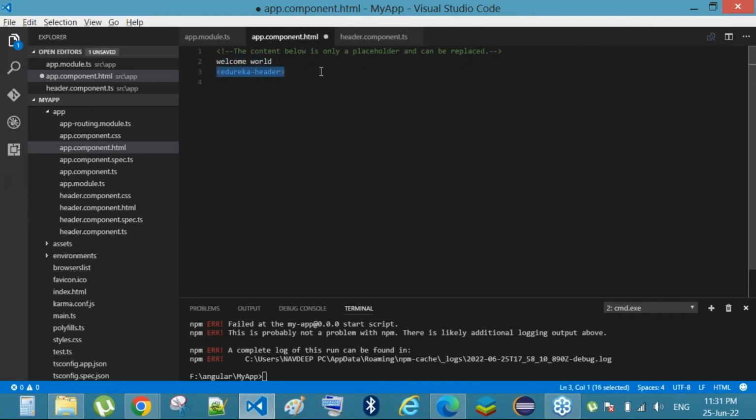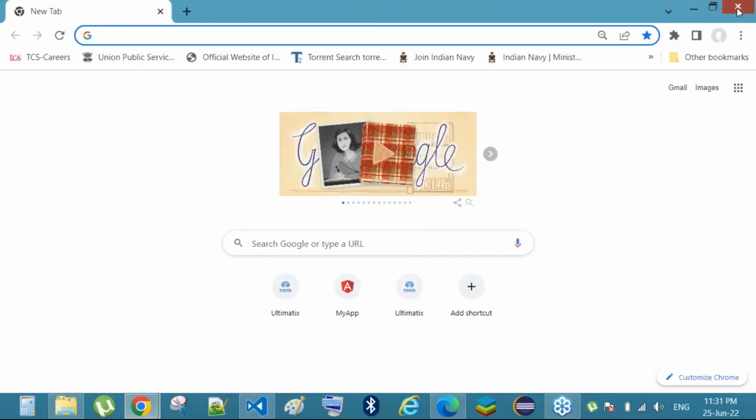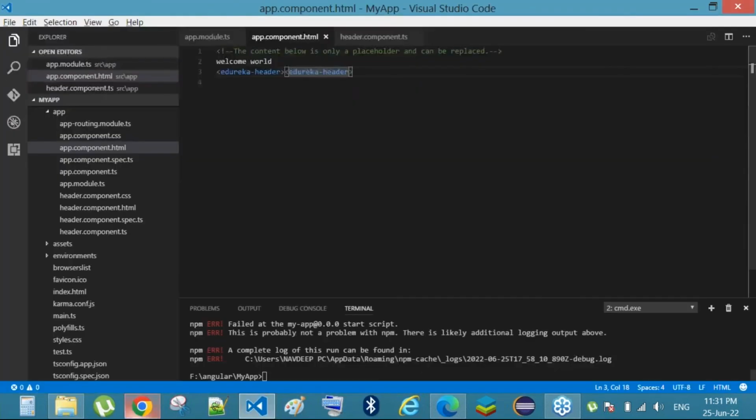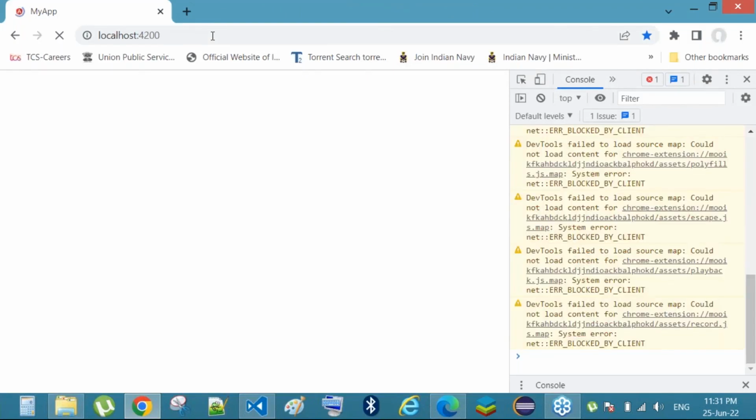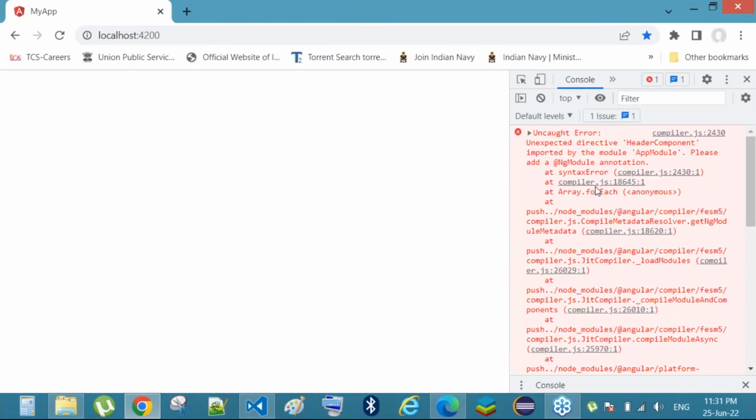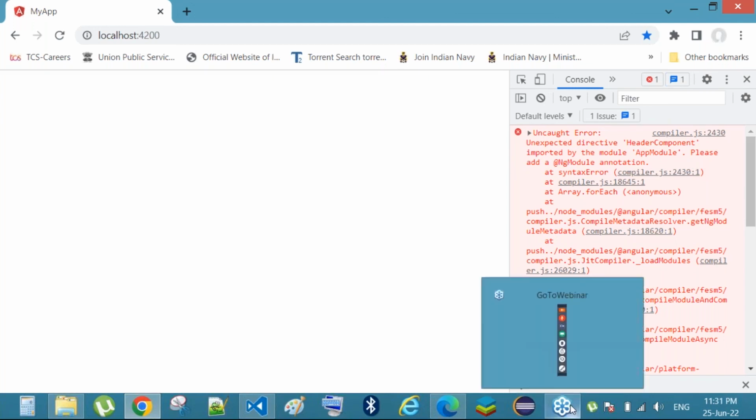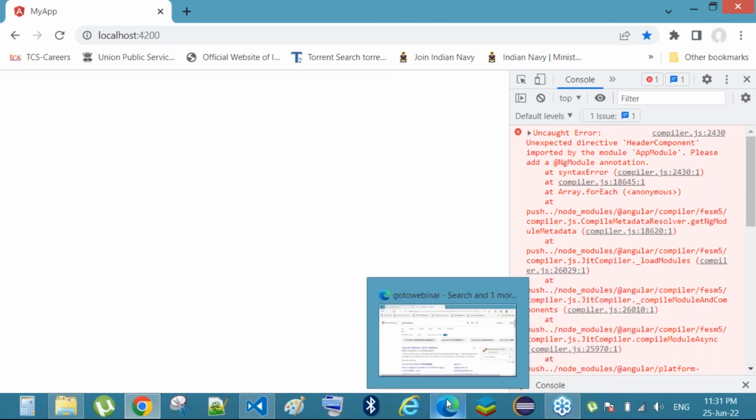Okay, got a question: need to install XAMPP or MySQL? No, you don't need it. The Angular CLI provides you the development server. Can we use the terminal in Visual Studio Code to create components? You can use it, but if you are using a Windows machine, the ng command may not be registered with it, and that creates a problem. That's why I was covering it through the command prompt for Windows users. But if you're using a Mac machine, that will be registered properly. You can even try it out. If it doesn't work, then you have to rely on the command prompt only.